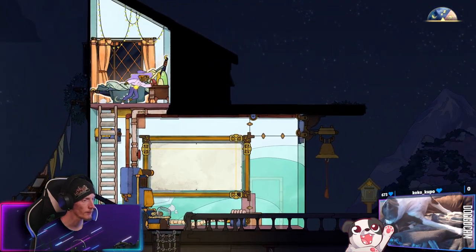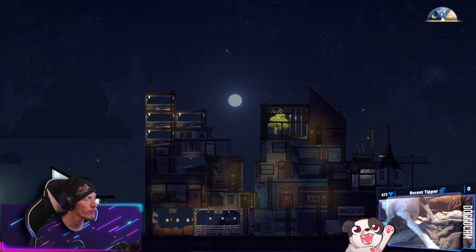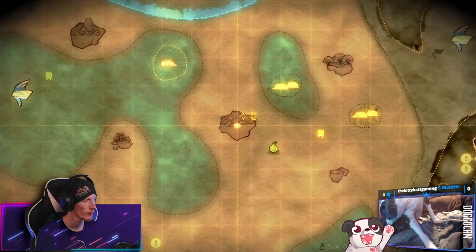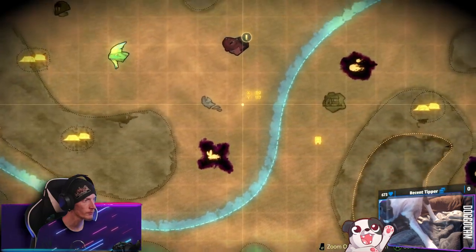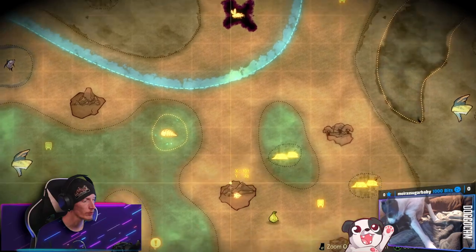Nordenheimer or whatever Alice wanted to go to. Look how pretty it is. Alright, the field needs a little bit of watering. Alright, it's up north, right? I think it's this one. Yes. Okay, we need to go to a super port.